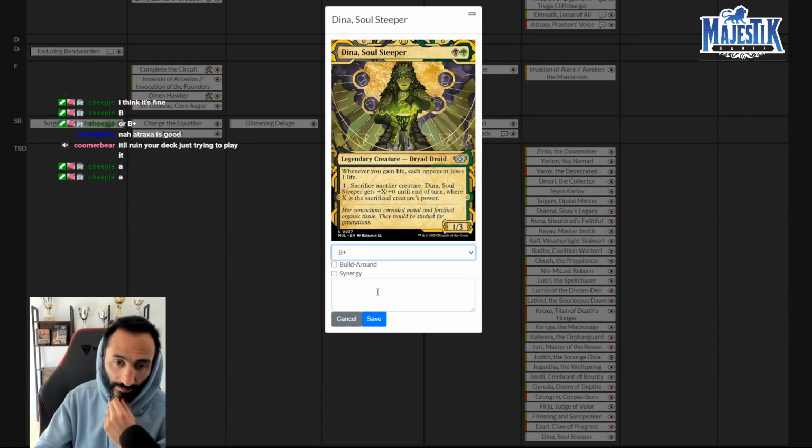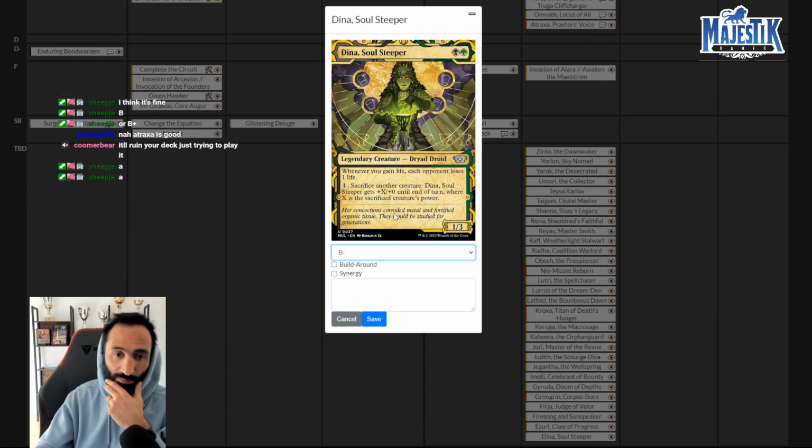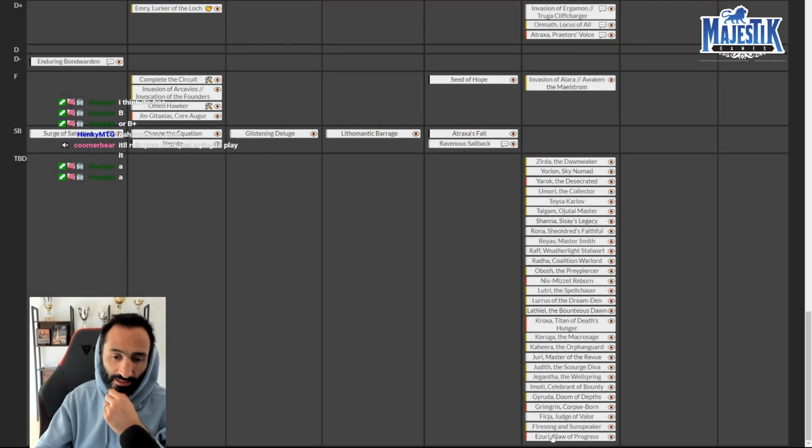Dina is okay, it's a B plus. Although it's not like we have a lot of gain life for each open. Nah, actually it's just a B or B minus. You don't gain that much life. Yeah, not sure about Dina.